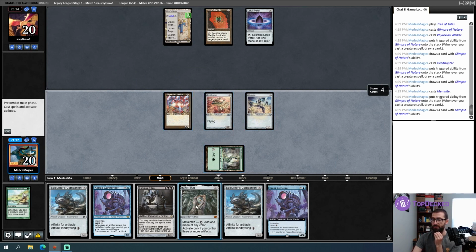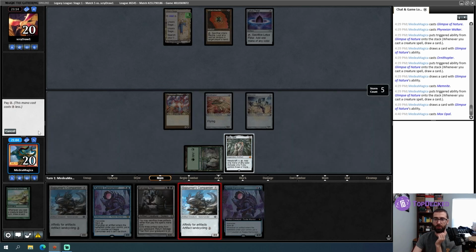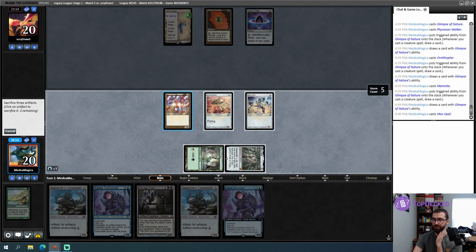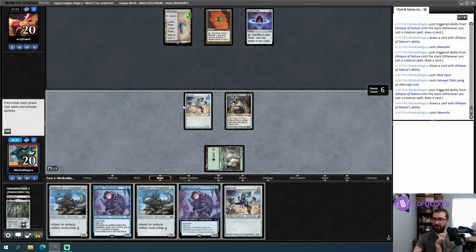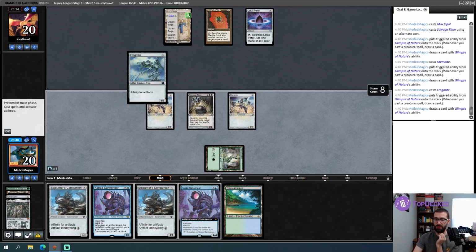1, 2, 3, 4, 5 artifacts. So this currently costs 2. I have 4 mana toward it. I can keep going with a Salvage Titan. It's just a little awkward. I think I'm going to go ahead and cast this. And I think I go 1, 2, 3, sacrificing Opal. Get a Memnite out of the deal, and we're hoping to hit enough artifacts to start chaining into Kappa.